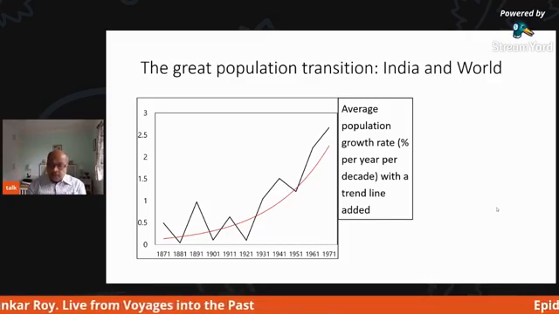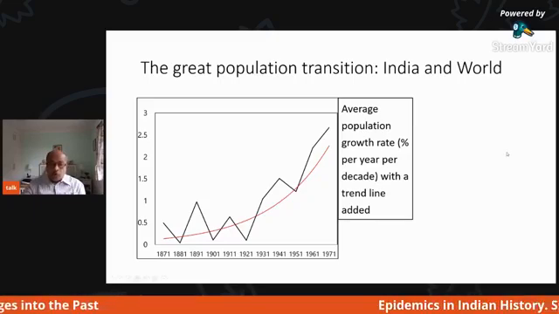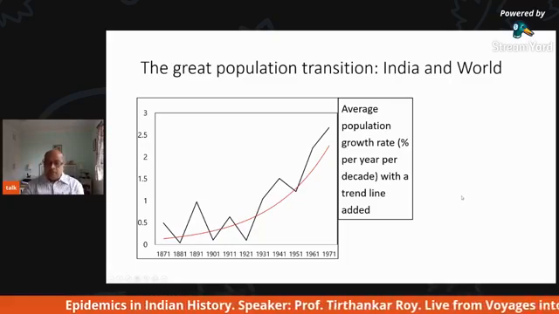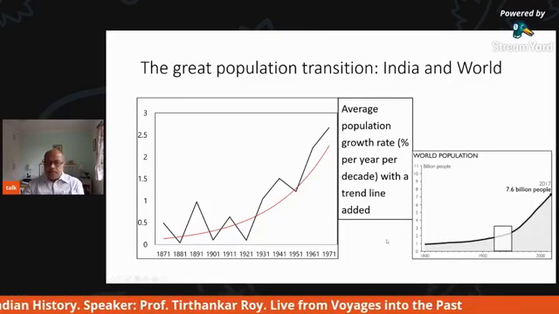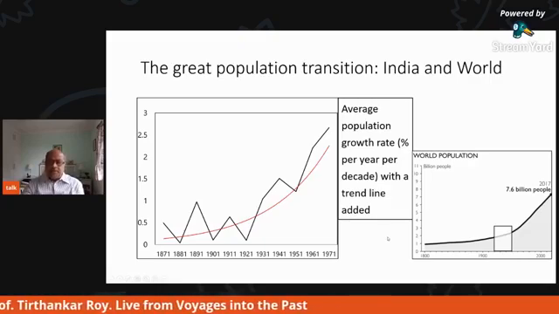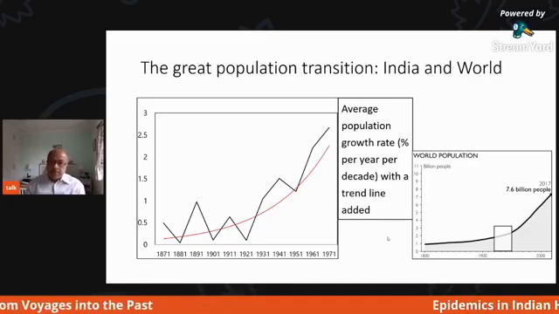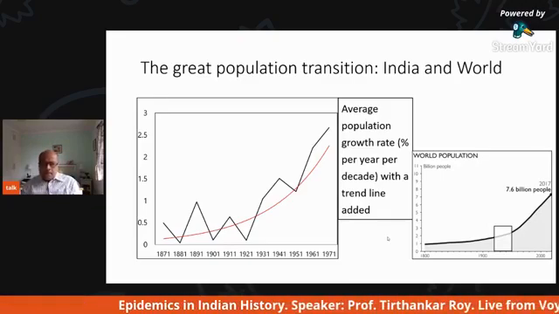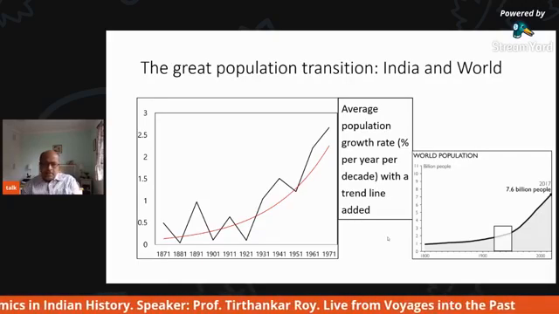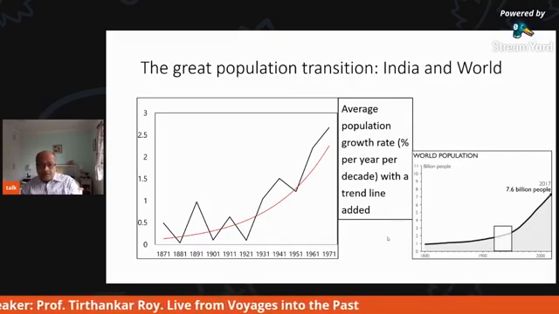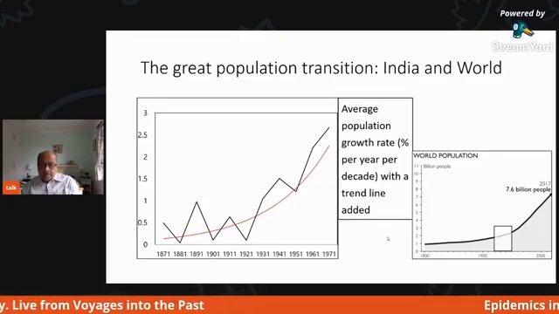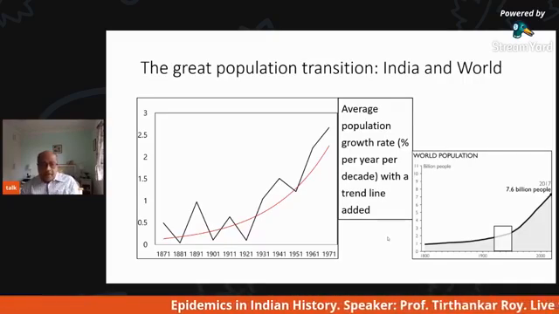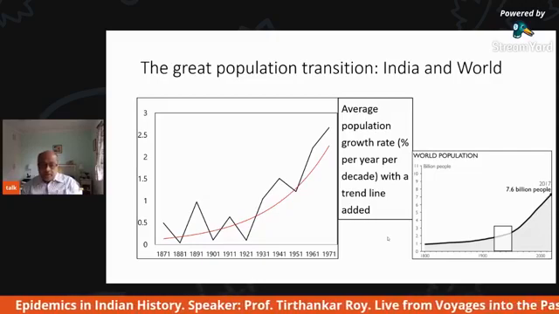However, in the late 19th century, there was a very different trend. It was almost no growth, and behind no growth, there was this pattern of mass death from time to time. It follows that the immediate source of the transition is the disappearance of mass death. And of course, that's not just a tremendous change in Indian history, but also in global history, for the simple reason that South Asian population was something like 15 to 20% of world population. Anything that happens to it will translate into world population as well.